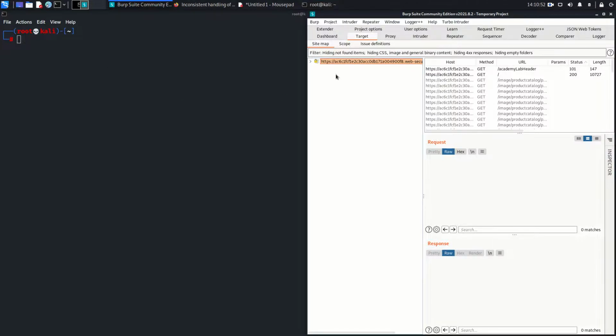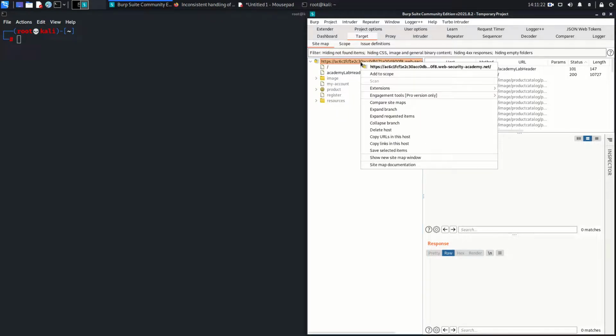But in Burp Suite, there is also an option with which you can do directory enumeration. So go to the target and right click on this. As you can see, if I just click on the home page, we get all these paths. But here we have the register path, but we do not have any path related to the administration panel.